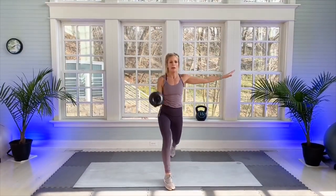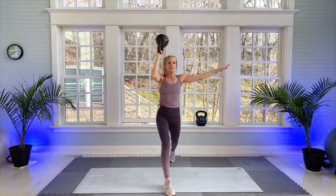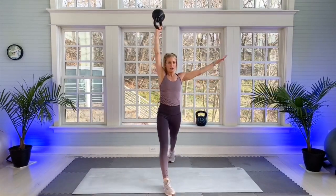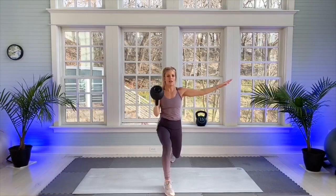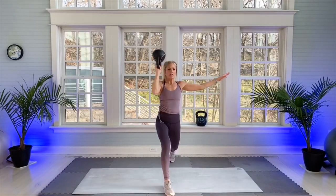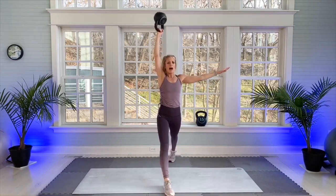Straight up swing. Straight up, breathe through it. Engage that core. Wish I could see everybody's form, please. Watch your form. One more after this.